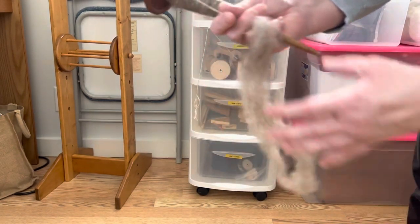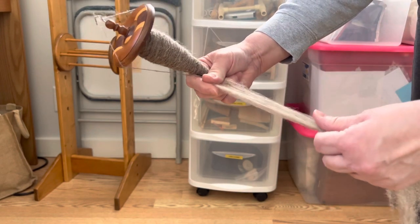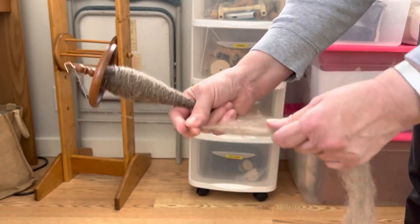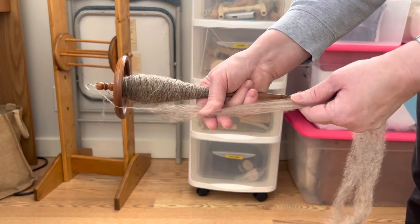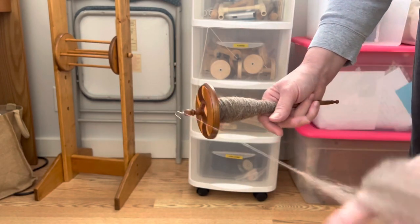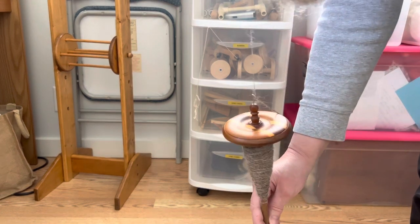Now, what I'm using is this. This is roving, and this particular breed is called South Down. Before you start, let's see if I can show it to you. Be sure you thin it out. This is called pre-drafting. Especially if you're a beginner, things are going to go really fast. This is going to get spun.